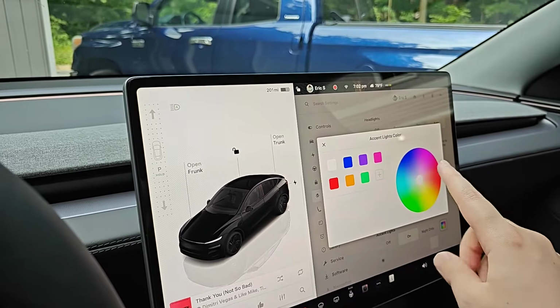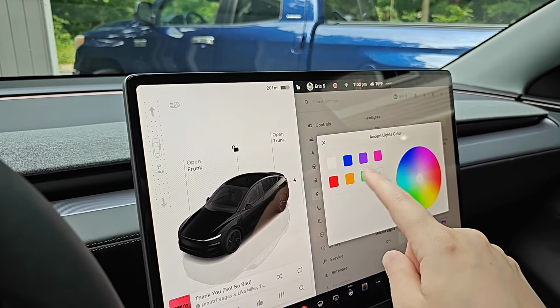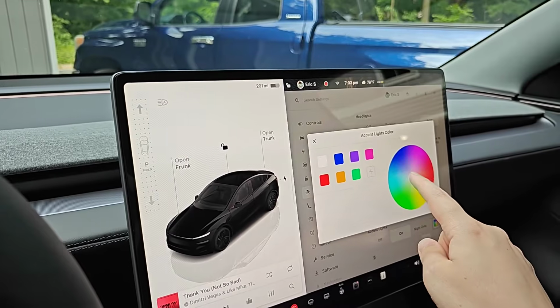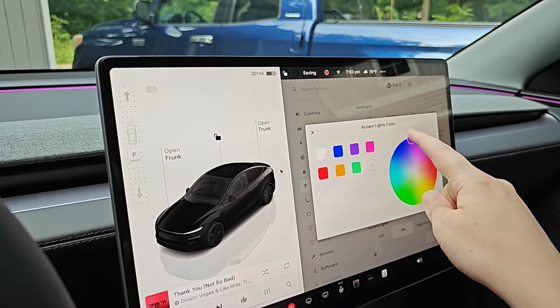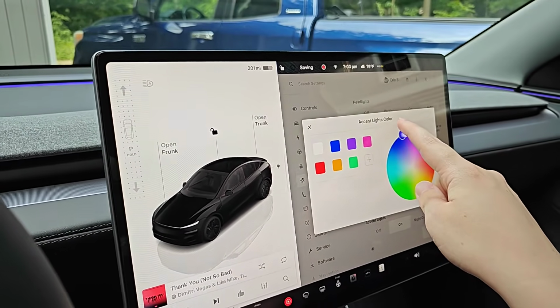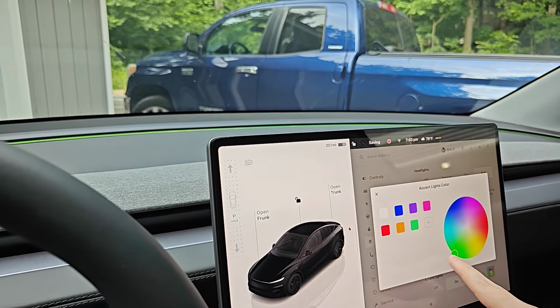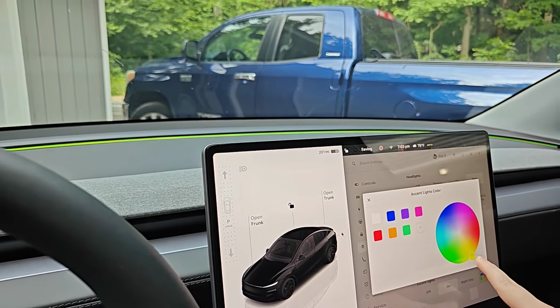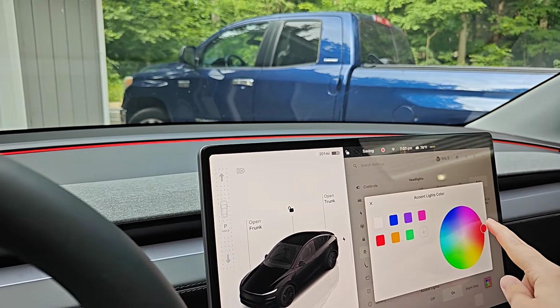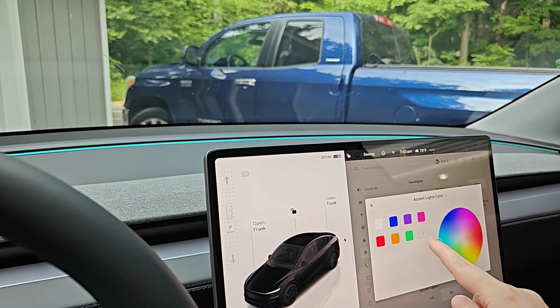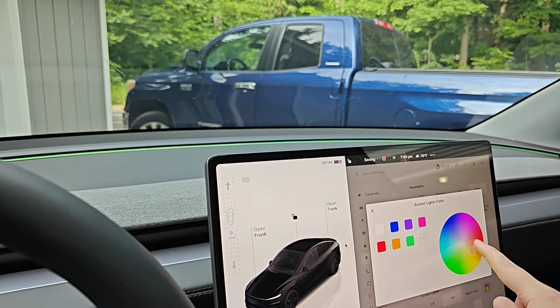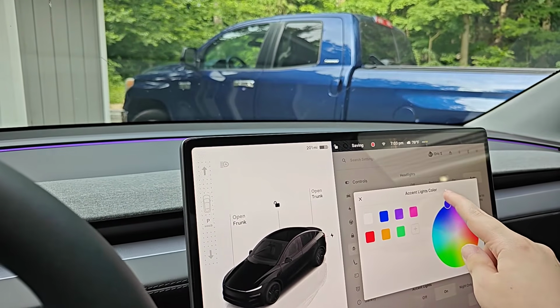You can pick whichever color you want on this wheel, or you can choose from pre-selected ones. So let's say, for instance, maybe I want like a dark purple bluish color. I can drag and drop it and we can see what that looks like up here. And you can try out any different color, just dragging and dropping this to all these different areas, and you can find a color that speaks to you, something that you would like to set as your accent light.